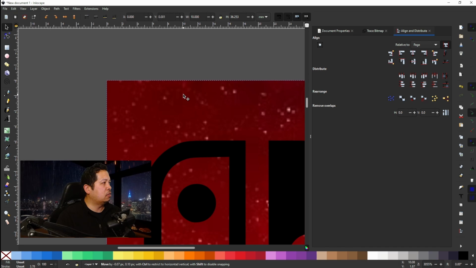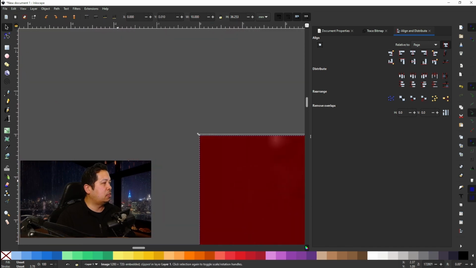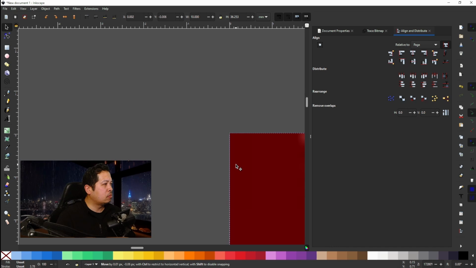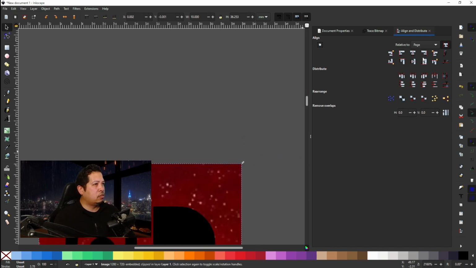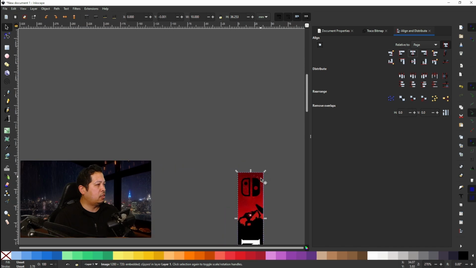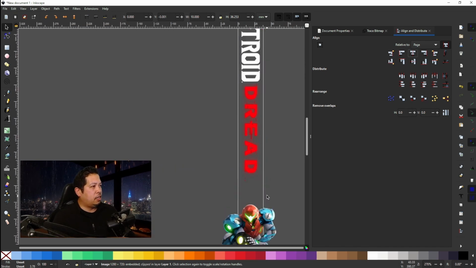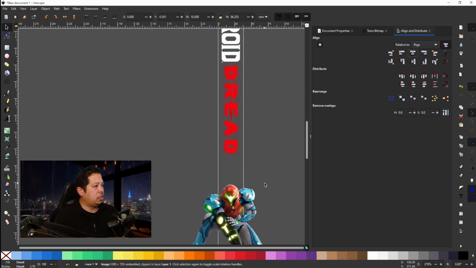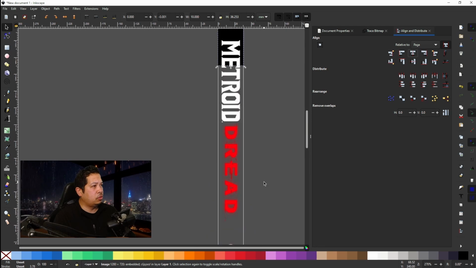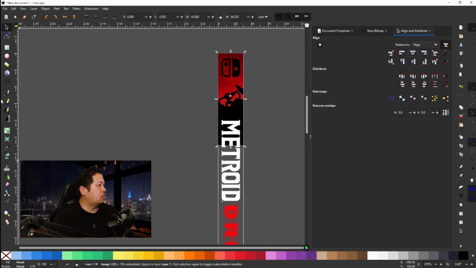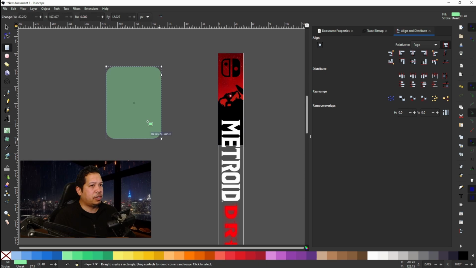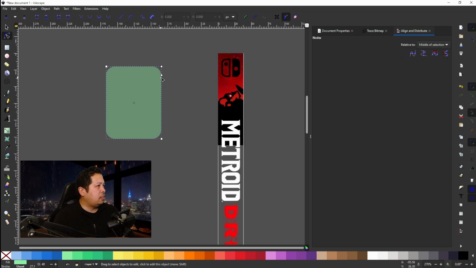Little details like this really matter. Sometimes I'll zoom all the way in and make sure. Okay. So that looks good. Let's just make sure that's centered. Okay. So now we have our top half. Now all we got to do is make a black square to finish the rest of this. So let's go and do that real quick. Let's drag a square. Second key, we're going to drag this back up.